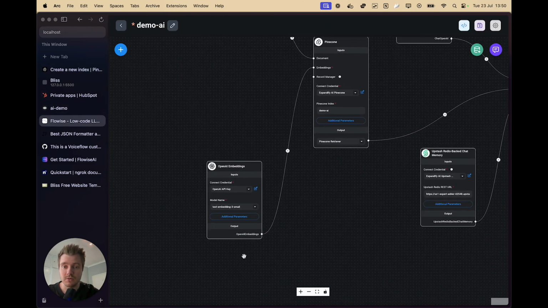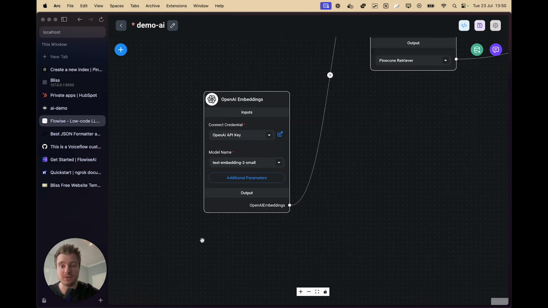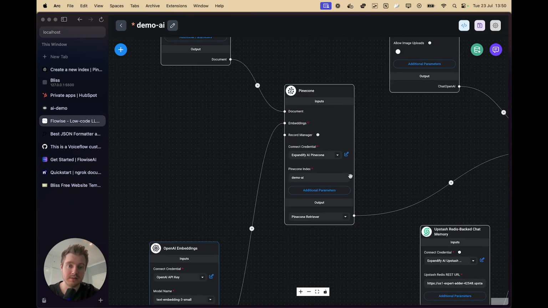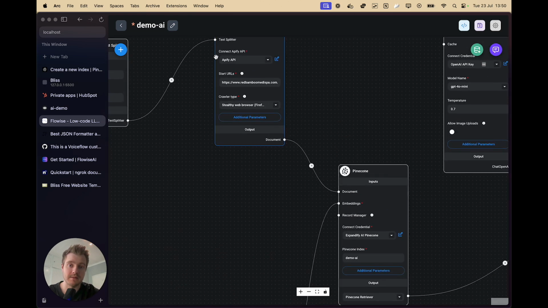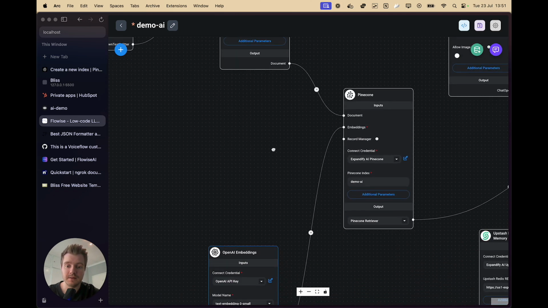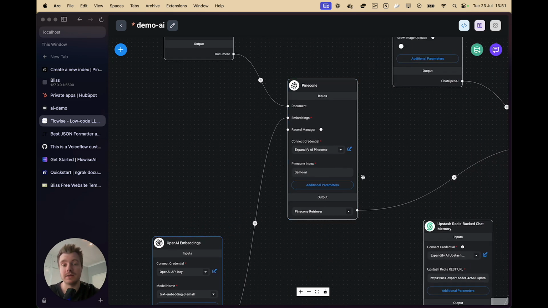So we use this OpenAI embeddings. There are many different kinds of embeddings, many different providers. I use this one. I'm not entirely sure if there are other advantages to using different ones. I use this text embeddings 3 model. I haven't done enough research into this to really know the difference between these. But anyway, you would need an OpenAI API key. You connect this up to this Pinecone database, and then this web scraper will get the data. This OpenAI embeddings node will encode it, and then it will store it in the Pinecone database.